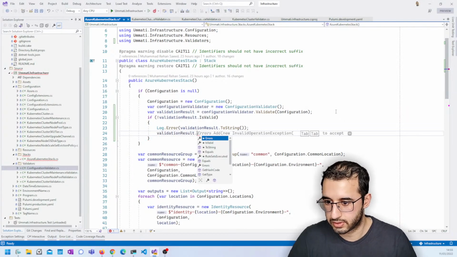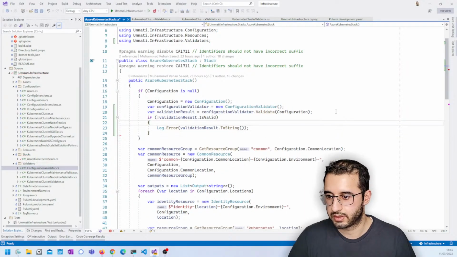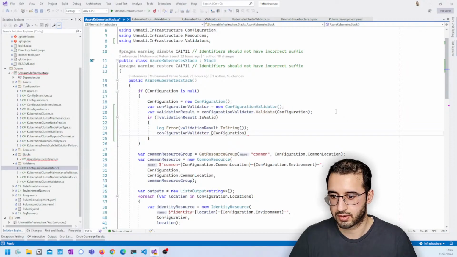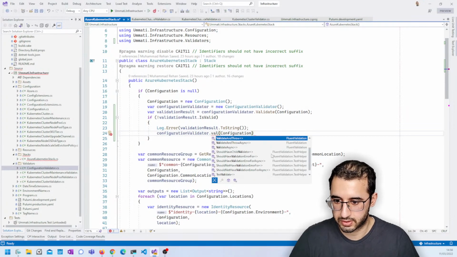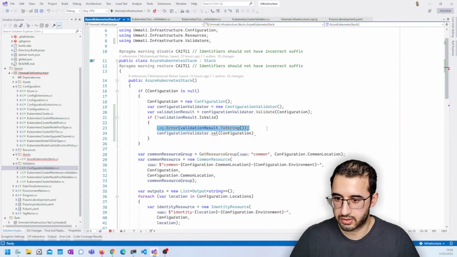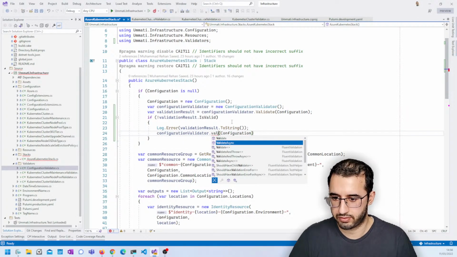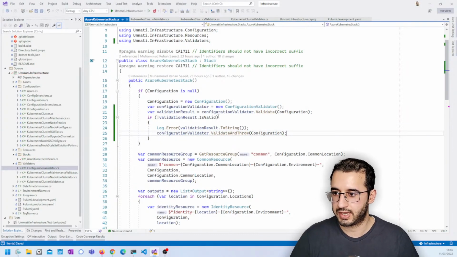can I throw an exception based on this? I don't think I can. So I think what I would have to do is call validate and throw. Validate and throw async. It's a bit of a shame that I can't check is valid, check the result, log something out, and then throw. But I'll live with that. I wonder if I validate and throw. Yeah. So we'll try that out now.